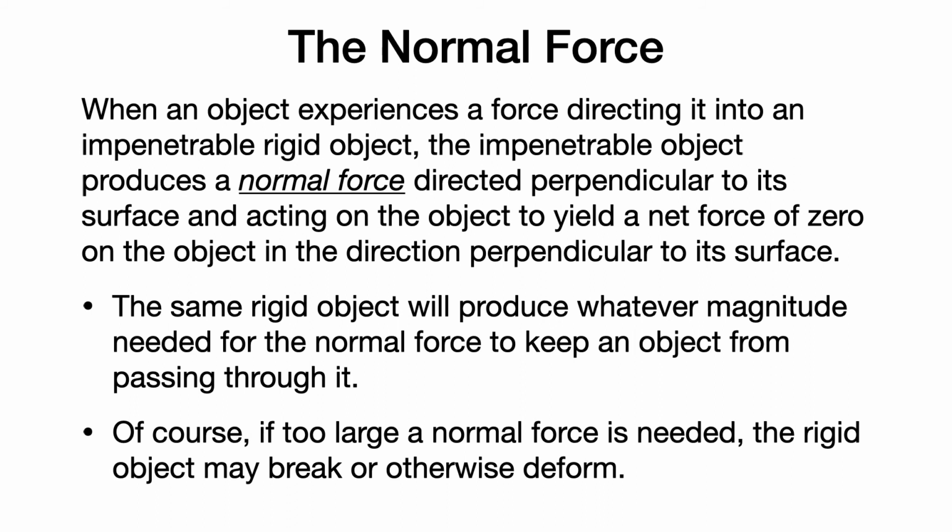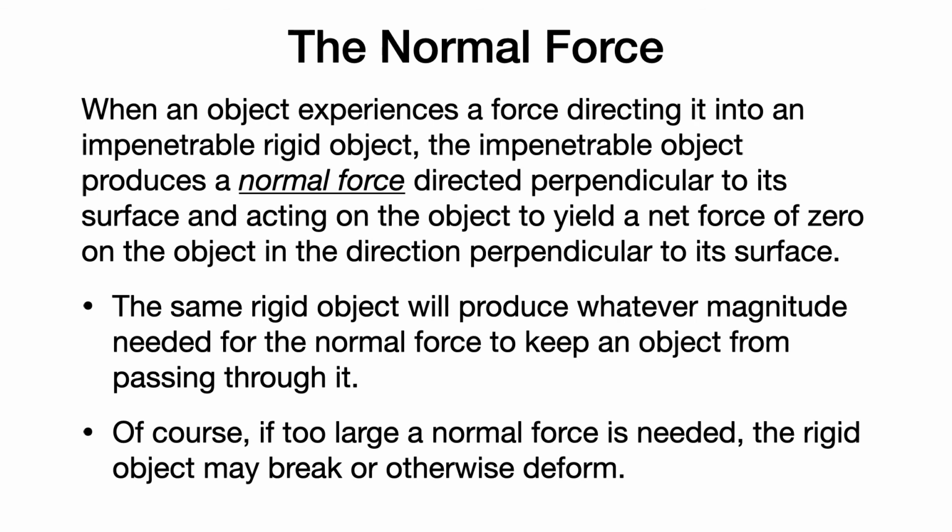All right, so this normal force is something which a rigid object can supply so that when you set an object on a table, for example, in the presence of gravity, and the object doesn't move, well, there has to be something acting against gravity to keep it from moving, and it's the normal force. Okay, this force acts all the time. For example, when you're standing up on the ground, your feet are feeling the normal force of the ground pushing up on your feet. When you're sitting in a chair, you feel the normal force of the chair acting up on your rear end, holding you in place against gravity.